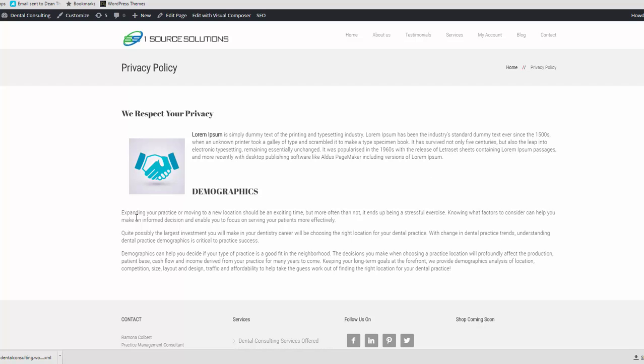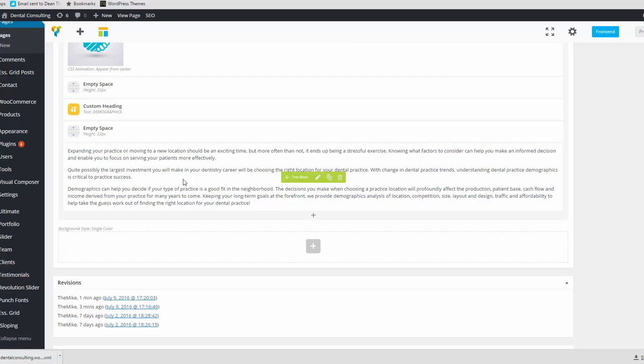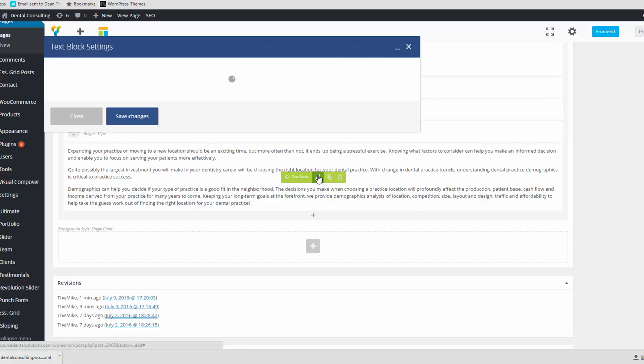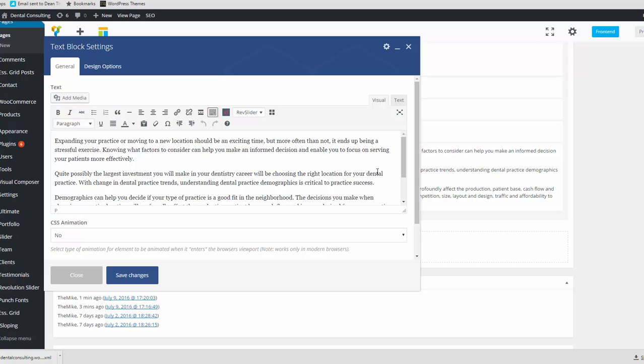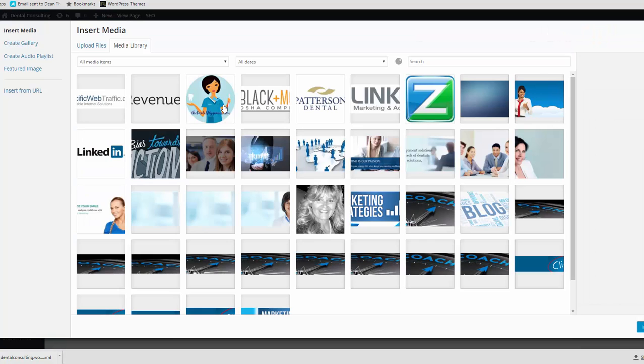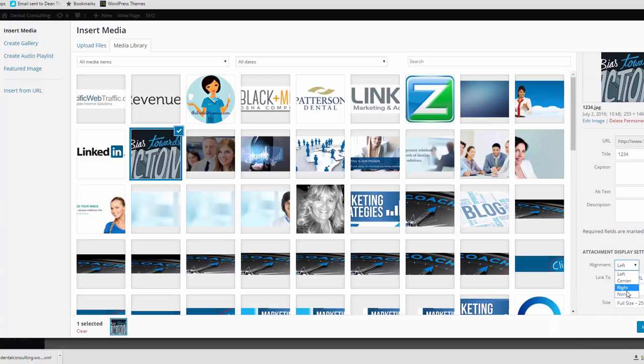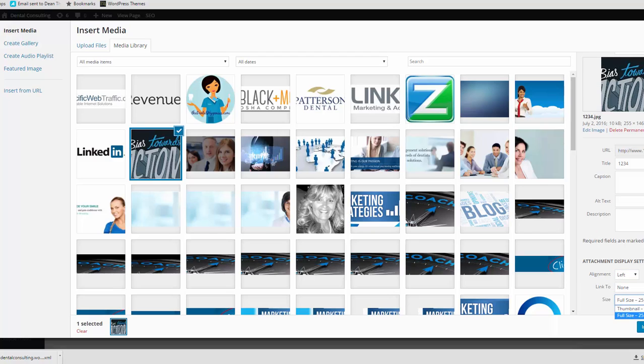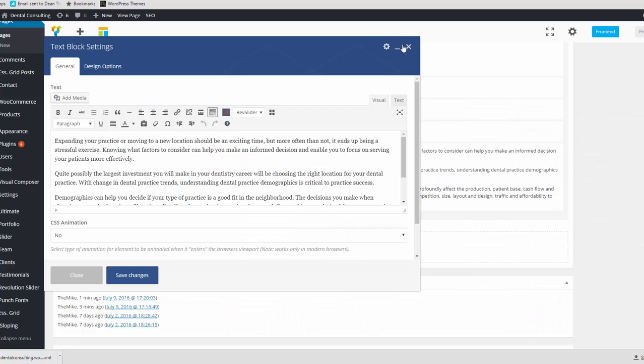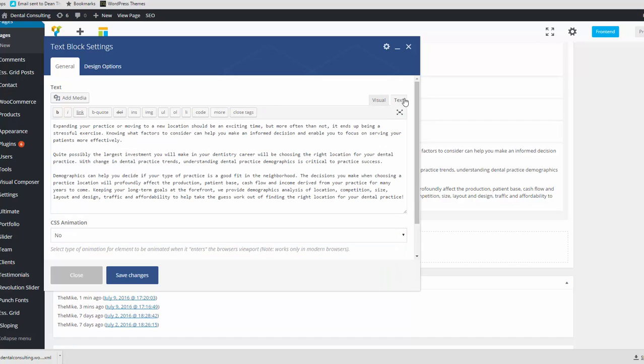And yeah, if you wanted an image right there, you could do the same concept. You would just come down to here, text block, put it wherever you want it. Say you want it right there, add media, and the same concept. You would choose what you wanted. Do you want it to link somewhere? Do you want it on the right hand side? Do you want it in the center? Do you want it to not link? How big do you want this to be? And then you would insert into page and you would update. So if you wanted to animate, it's right there. Remember, if you see gobbledygook, it's right there.